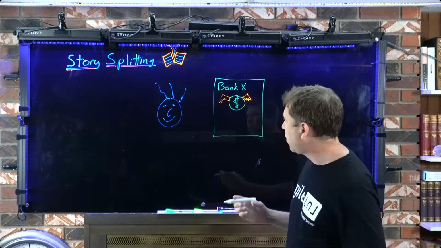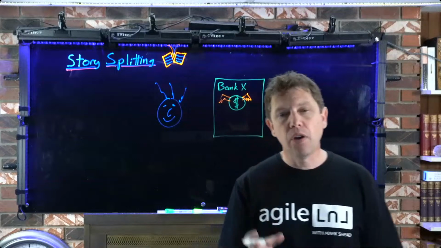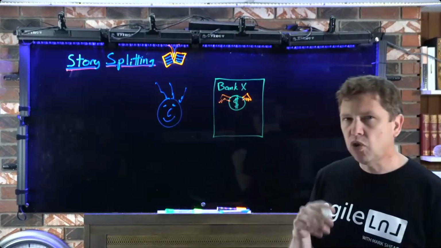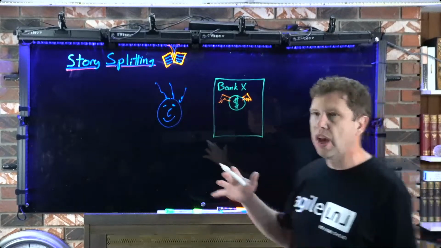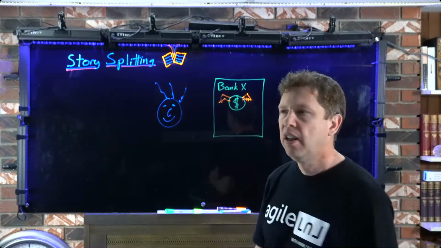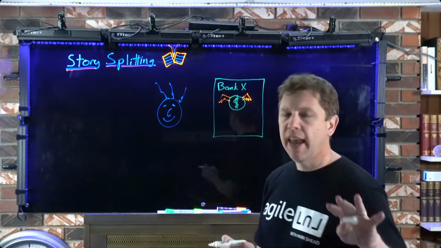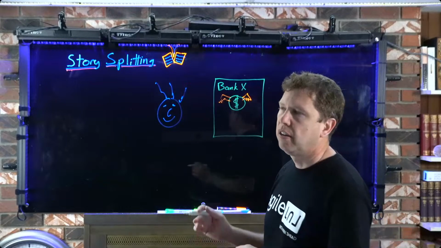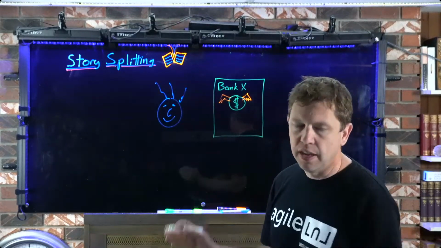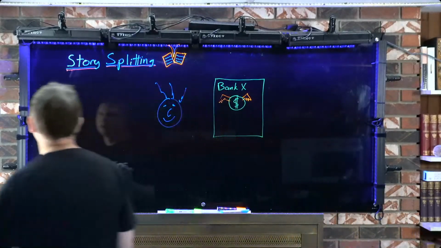Let's assume that we decide we need the account owner's name and we need an account number. So we could create a story for that that says something along the lines of, as a user visiting the site, I can create an account, or let me do it in Gherkin format. Given I'm on the account creation page, when I enter my account details, then an account is created. Okay, so Maverick, let me write that down in Gherkin.